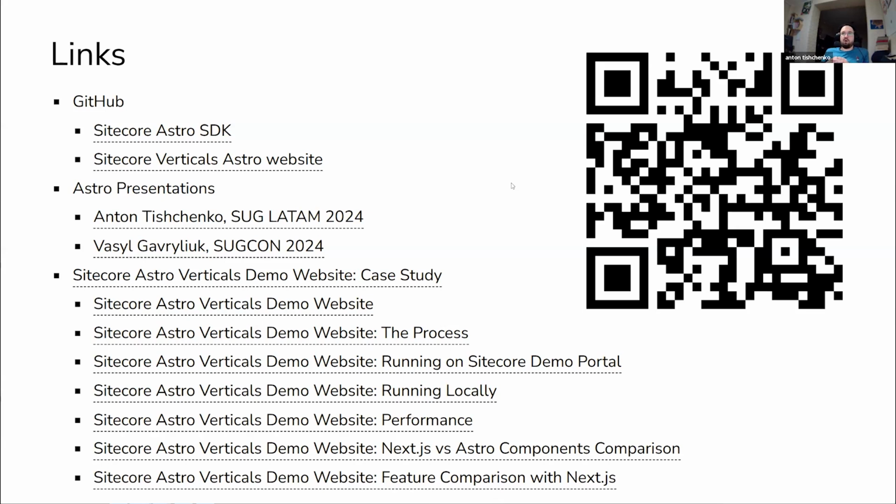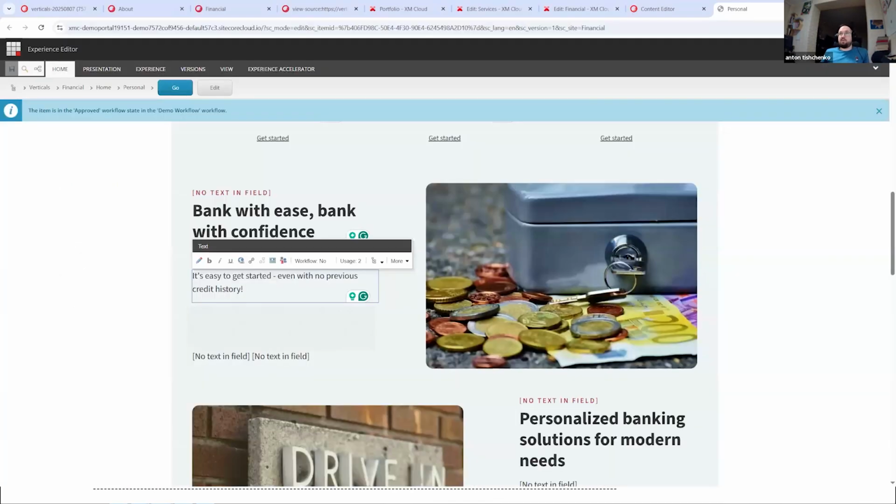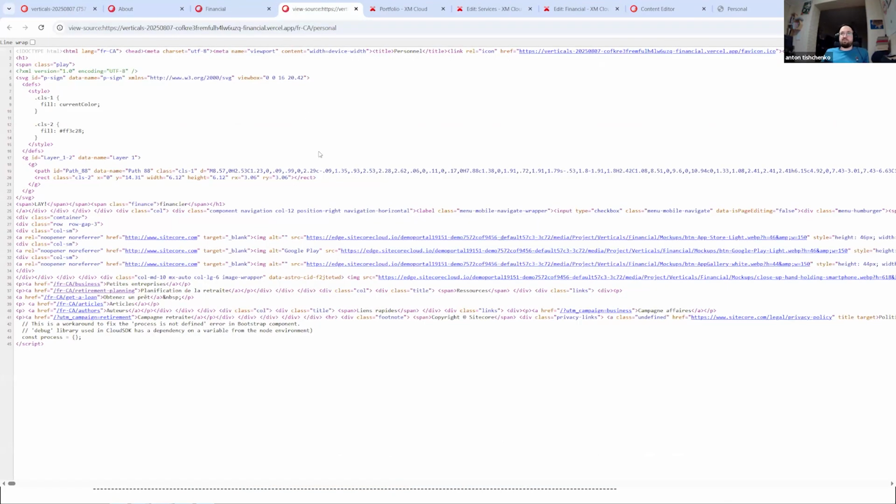for requests on the server side. Let me go back to view source, and for example here, we will not find any JavaScript related to Sitecore GSS.